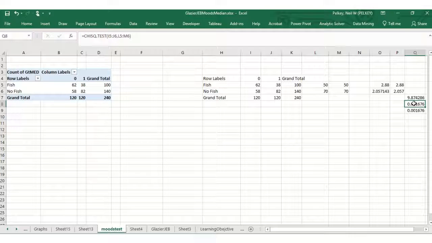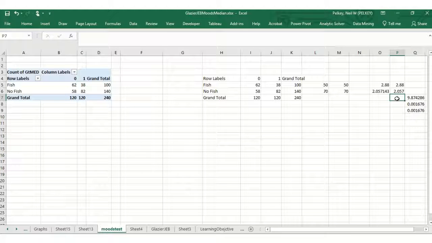There's two ways to do it. One, we could have just selected those two and used the CHISQ.TEST to calculate it, or we could have done 1 minus CHISQ.DIST, which is this 9.8 value. If I click on that, you see that it's 1 minus the chi distance for that Q7 value, and that will give us the right tail, or the significance value.